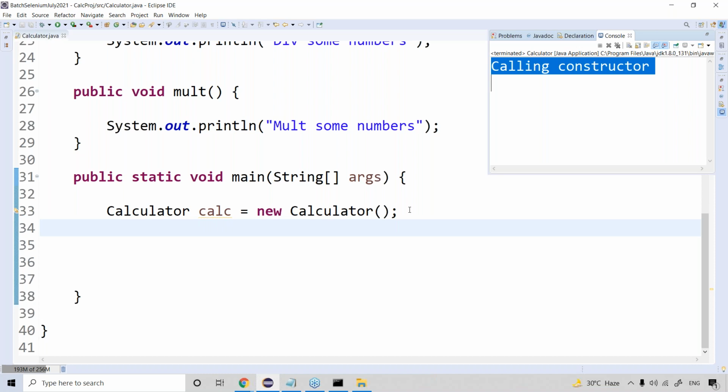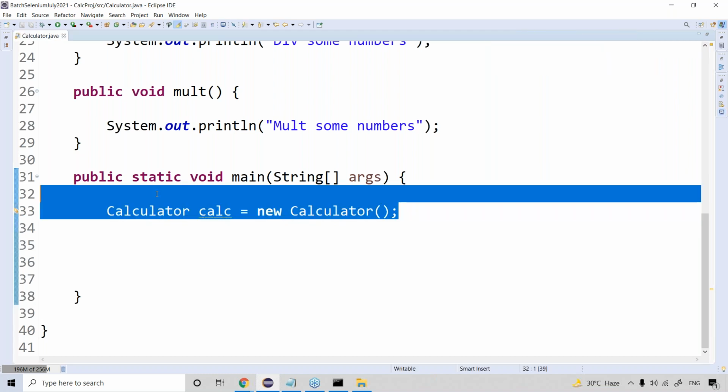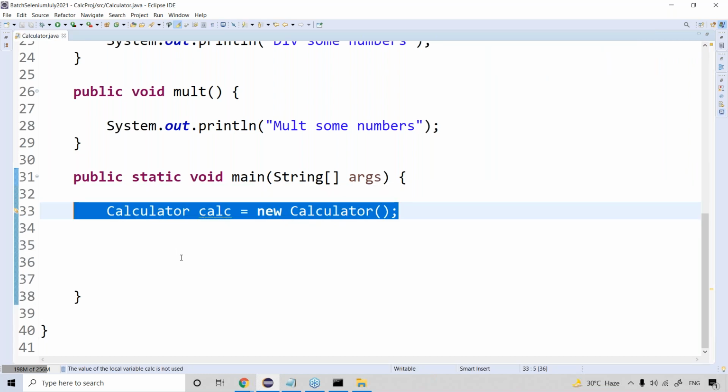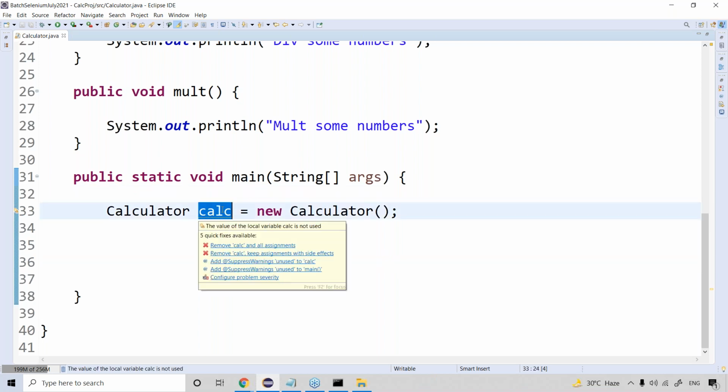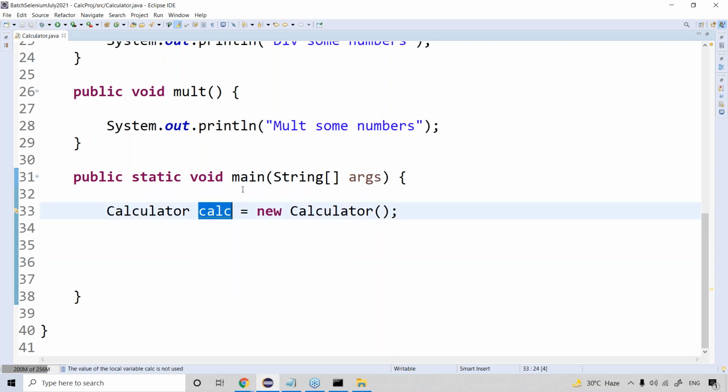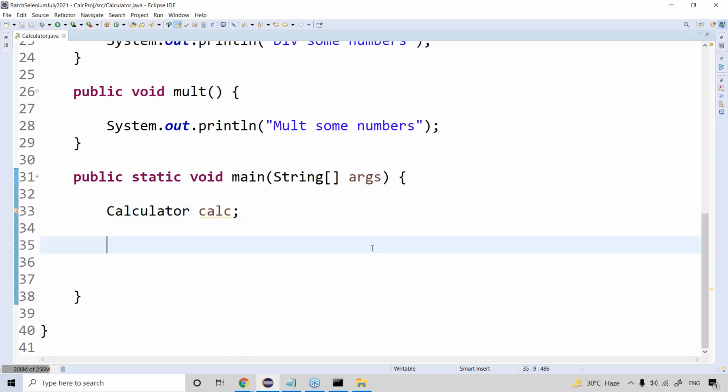And where is the object created? So this was again the same question. What is an object inside this statement? Many people say calc is an object. Let's say calc is an object. So what I'm going to do, I'm going to remove this. This is still a valid statement. If calc is an object, and if I run this, then the constructor will be called, right?